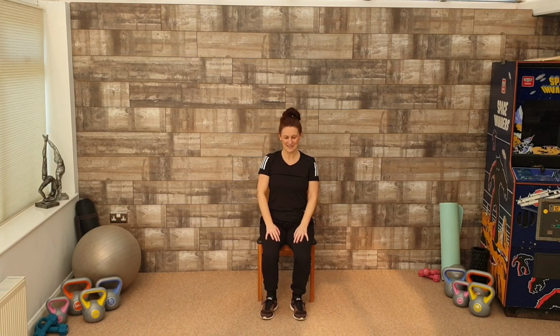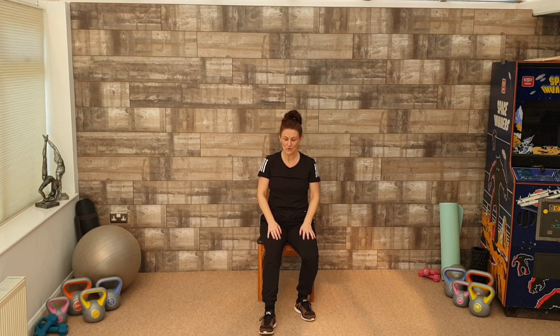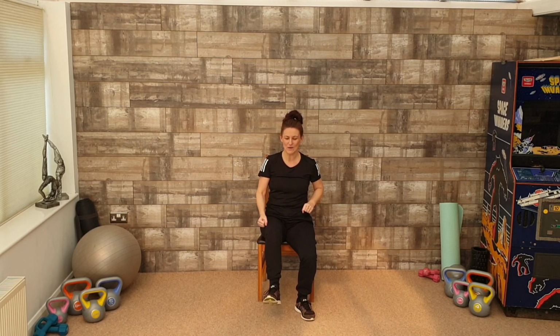Okay, we're going to move on to our bow stance. So heel toe, exactly like we would if we were standing up. We're just turning this foot out slightly. We're going to heel toe forwards, obviously keeping it within the range of your chair, making sure we're not going to tip that over. We're going to stick with our punch and bring it in. Let's go again. And punch.